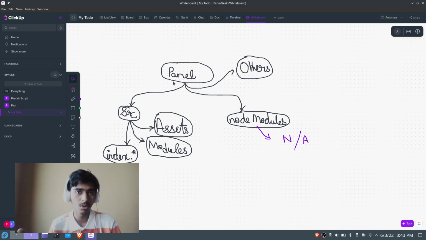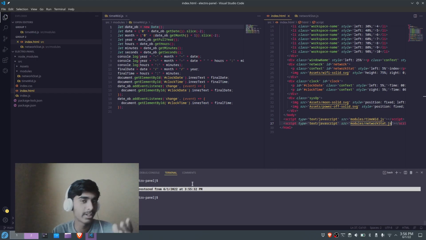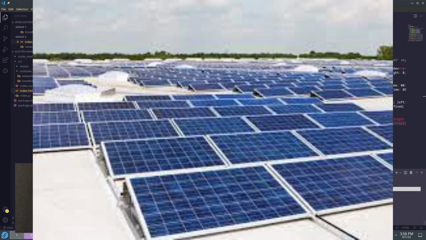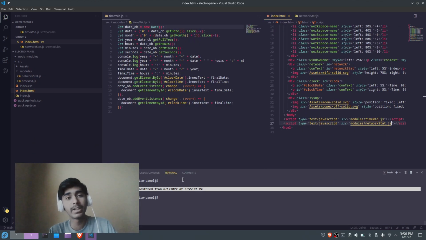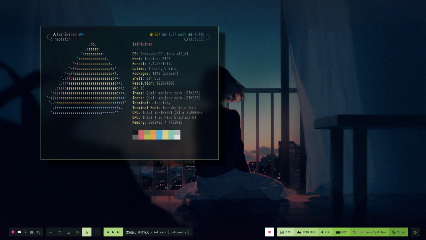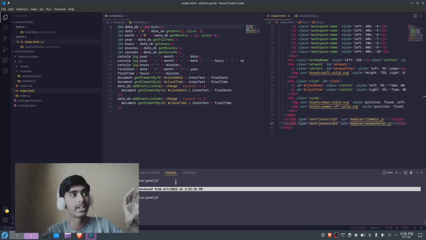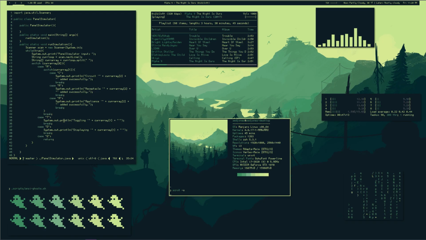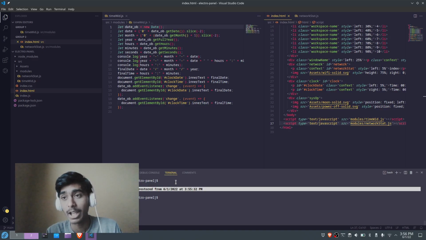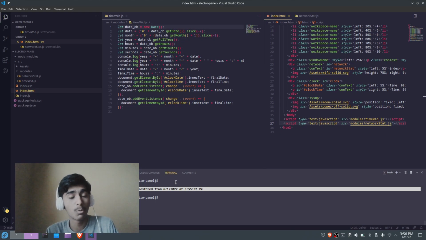Okay, so now that you know how the code works, we can jump right into the panel itself and how the panel looks as of now. So yeah, at this point, this whole program which we call panel is just a website which is made to look like a panel, which is its advantage, by the way. We can also add extra effects like blur effect, transparency, all of those stuff which you get in polybar and more. You cannot animate in polybar, can you? I mean, maybe we can because it's open source, but it's way more difficult.